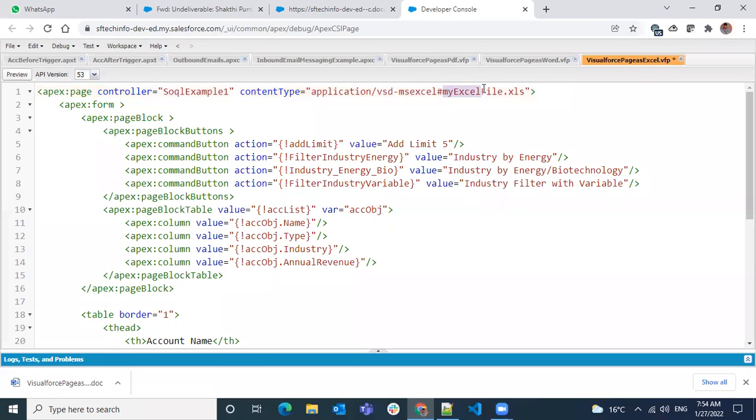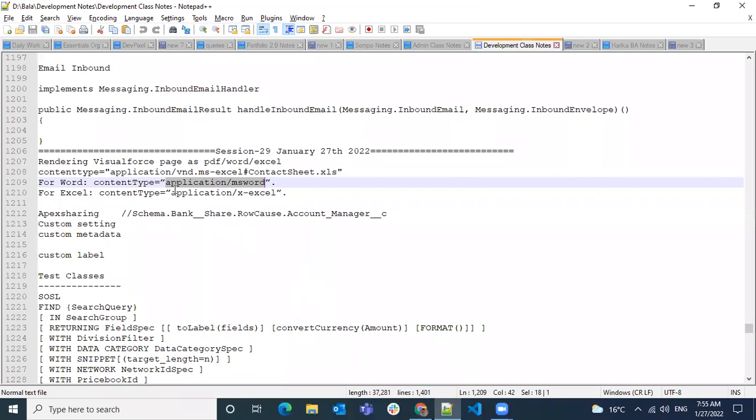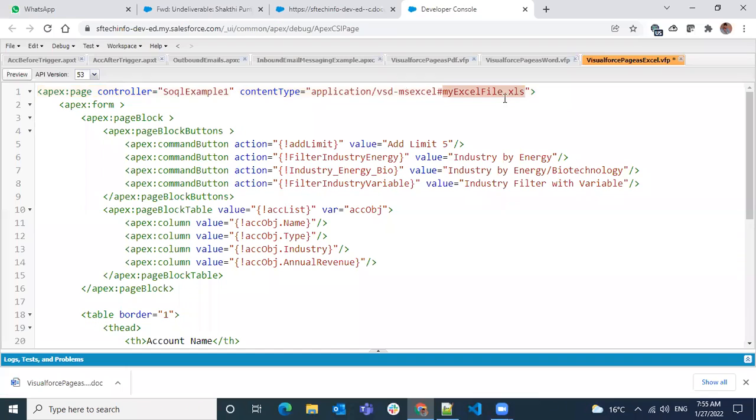So it's going to be the file name of the Excel. So let's take this example as well. That is the content type you have to give, followed by the hash and the file name.